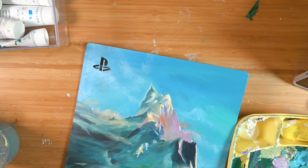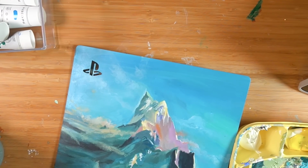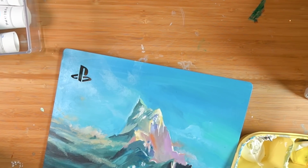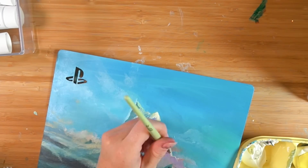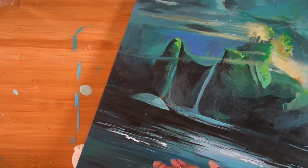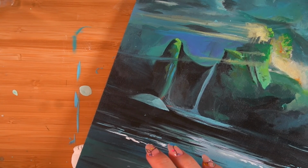I added some detail off camera, gave it a bit more pizzazz, added the trees. And at the end, I signed it, not that you can see it again. And now, here it is, it's all complete.